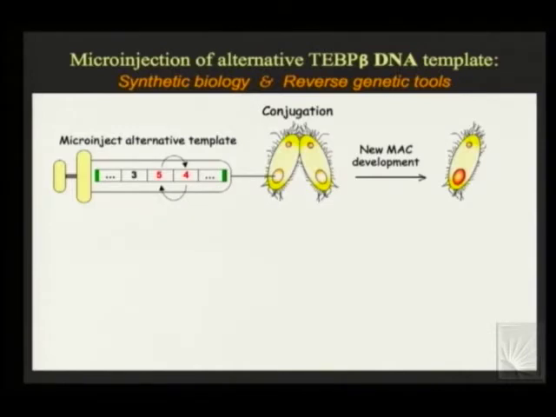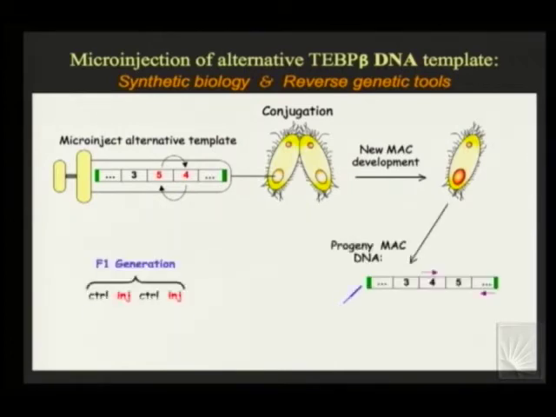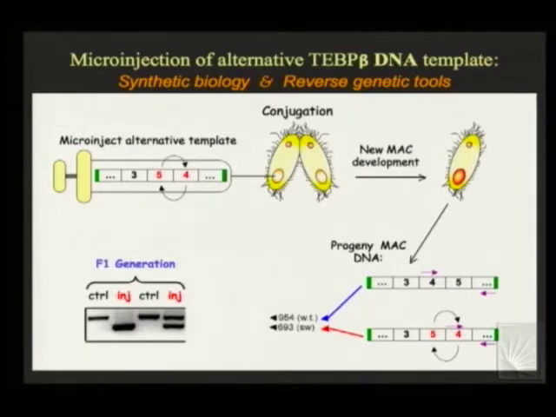So basically what we observed was that when we construct alternative chromosomes, we first did this as a DNA microinjection experiment, where the alternative chromosome contains the reversed or switched order of segments 4 and 5, and inject this into the developing nucleus, actually the parental nucleus of a conjugating pair of ciliates. And so this would have the opportunity to be treated like an endogenous or a native chromosome and undergo processing and influence the processing just as any other molecule might.